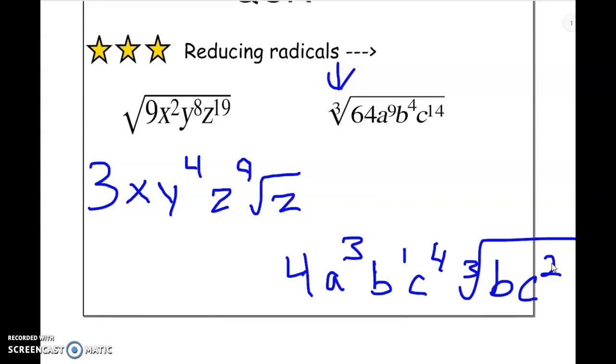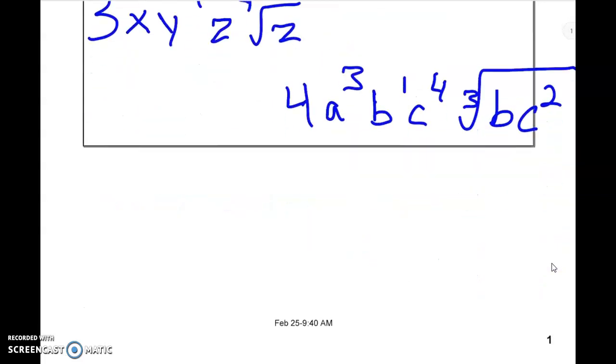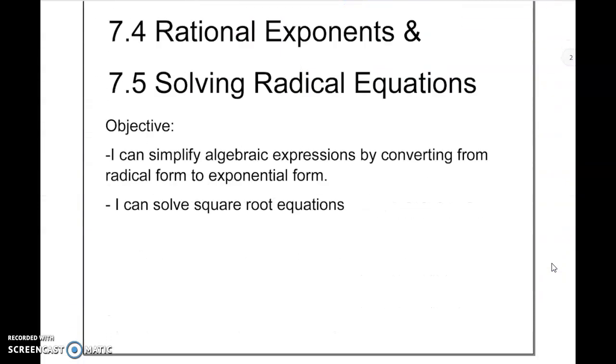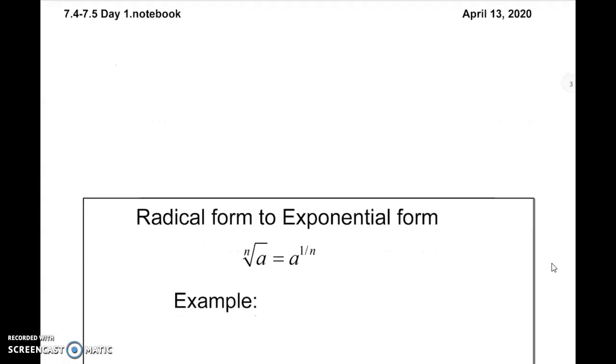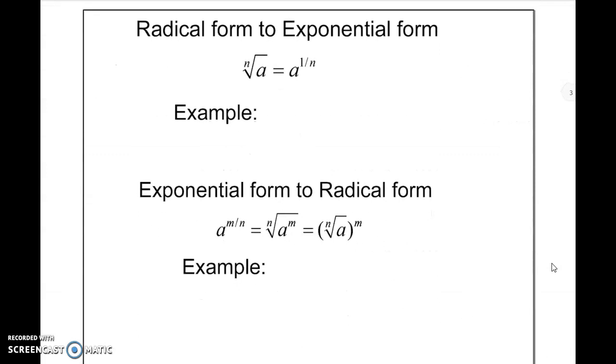All right, so that's just a review of what we were doing beforehand. Shouldn't be anything too crazy there. Okay, when I'm doing these notes, I'm going to skip around a little bit because a lot of the examples are the same, and obviously this is a video, so there are no questions. So we're going to move on.